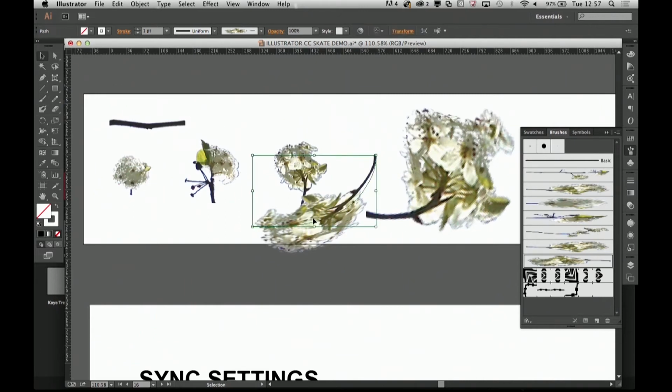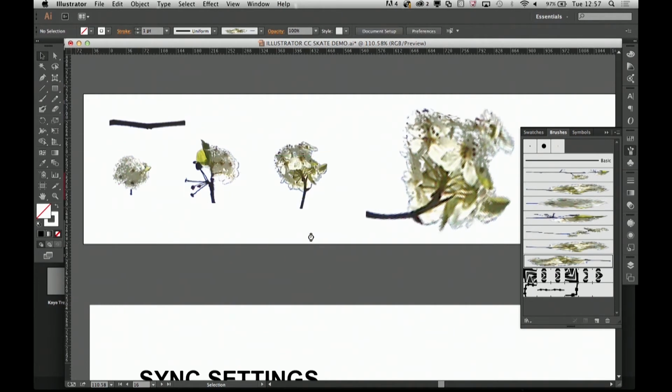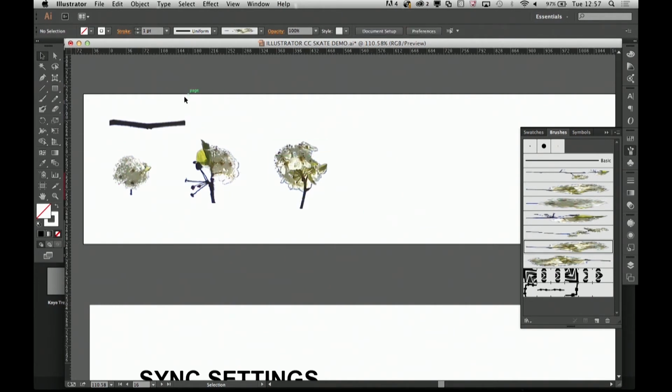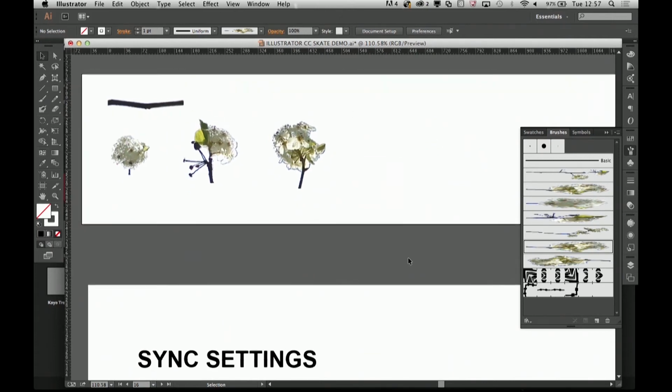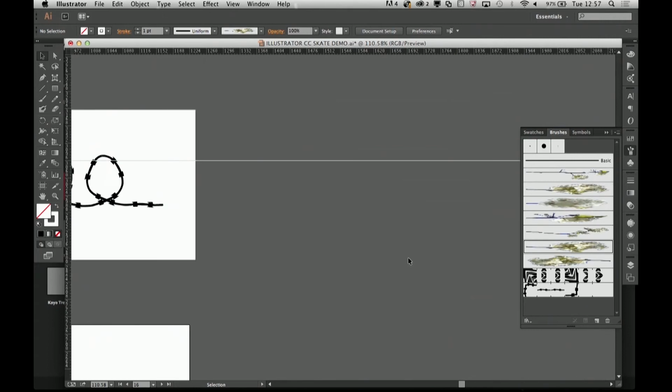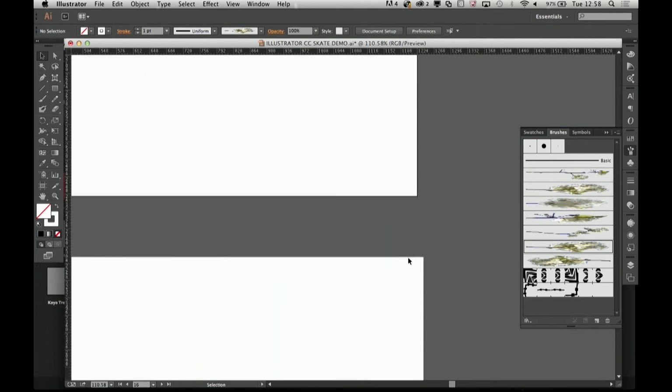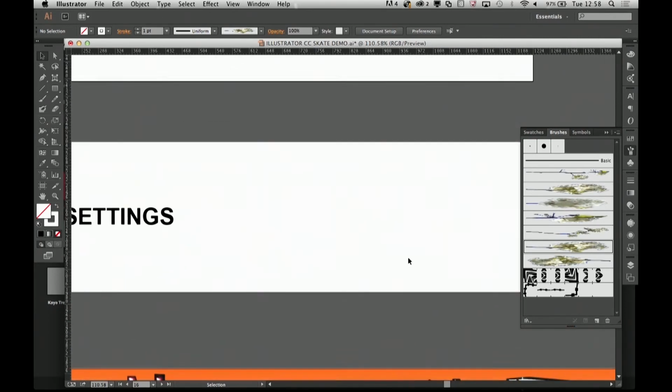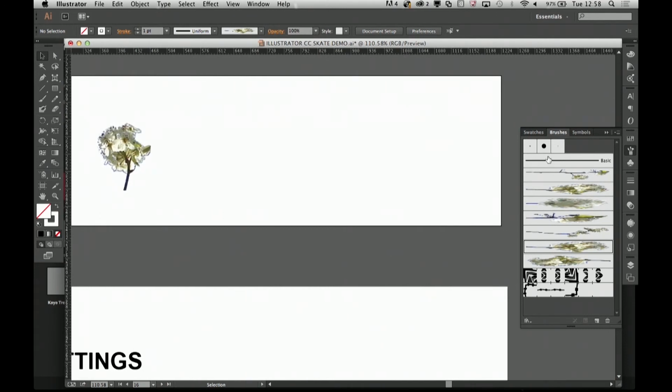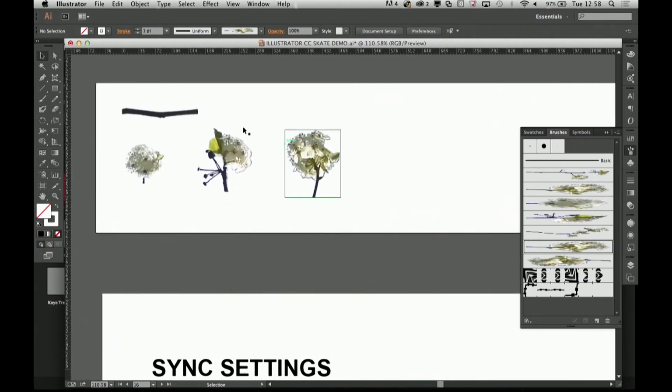So for different types of effects, you're going to want to choose different tools there. You might want to have this as a stretchable twig rather than it getting fatter as the line gets longer. It stays the same width but is stretched out nicely. So let me just come over and we'll take a look at some of these in action. Here we go. So let's see, we've got a twig in here. Let's create the twig brush.